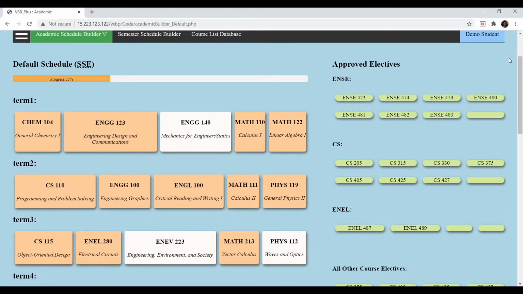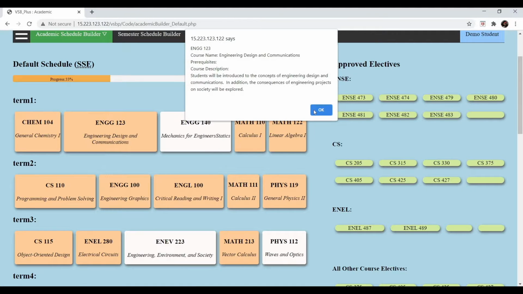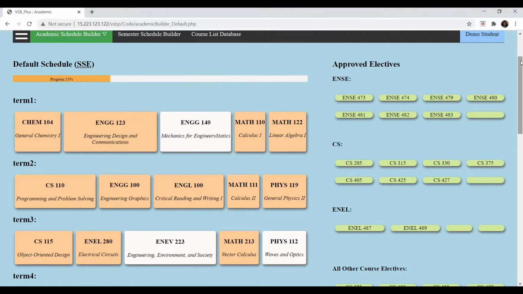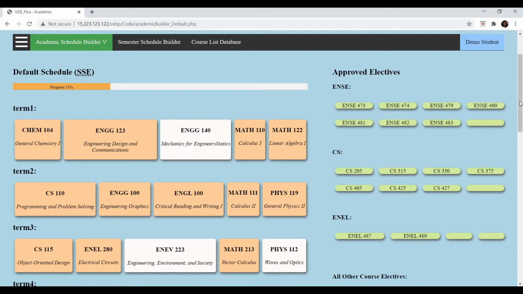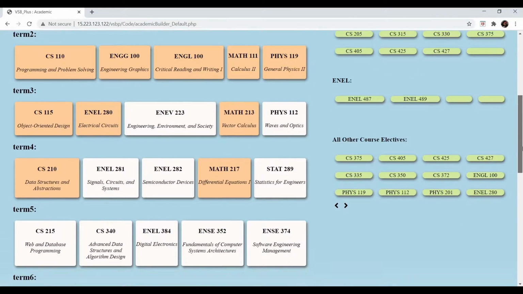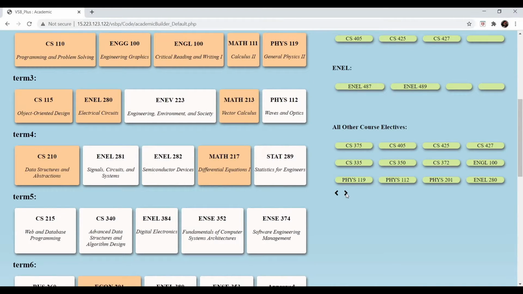When the student has completed a course, it will be filled with color. You can also click on the short name to show more information about the course. At the side section, it lays out the elective courses to take. It will also show all the courses available in the university.